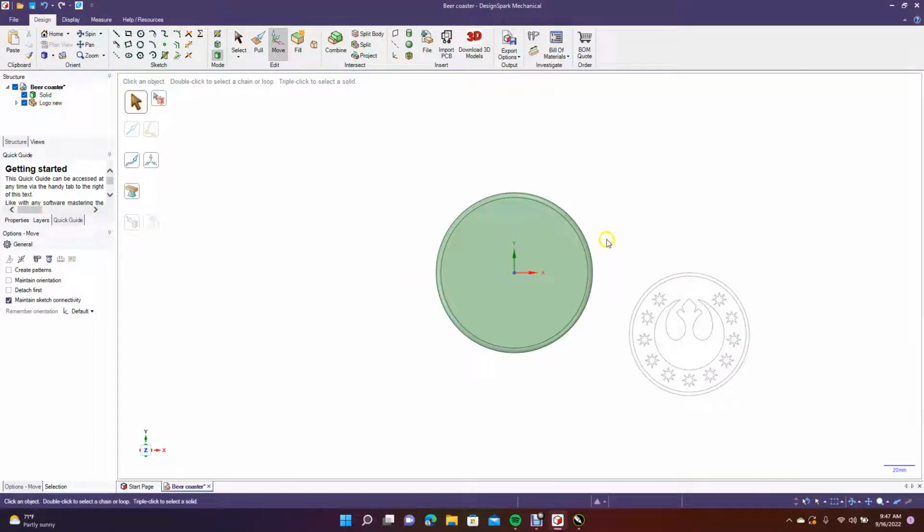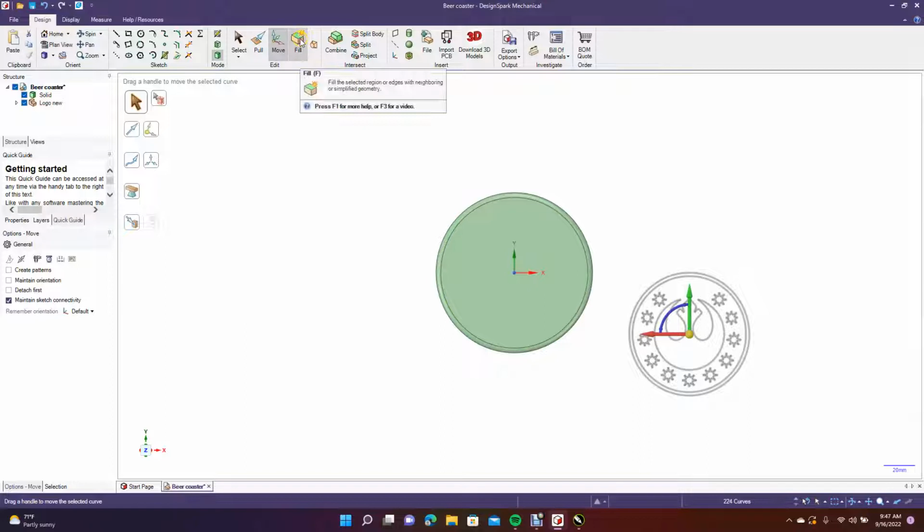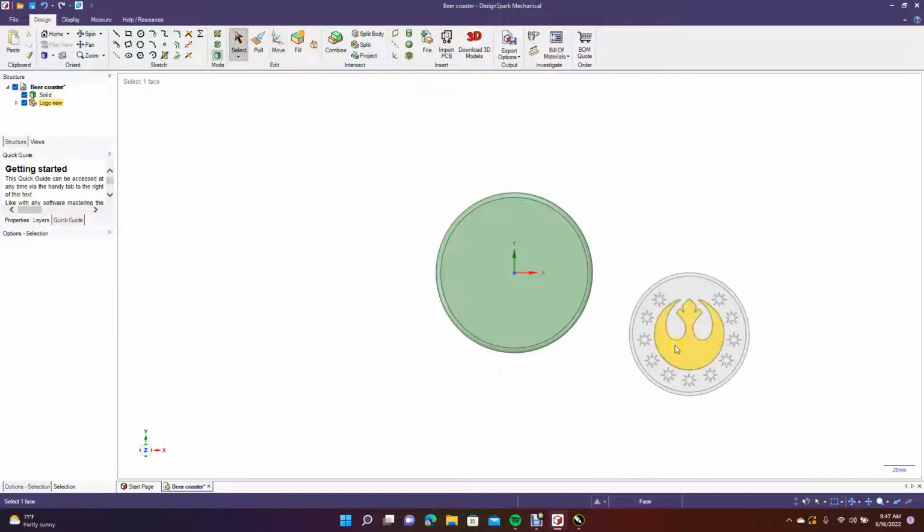Okay, we're going to have to drag a marquee around this right here, all of it. Then come up here and hit fill. So we have to make this stuff solid. Okay, so now we're going to just select everything. Let's go ahead and get rid of this. We don't need that in there. This is all we really need. So we're going to work with that.